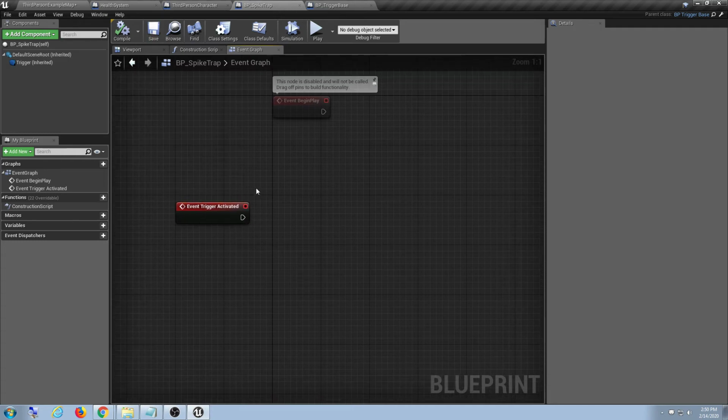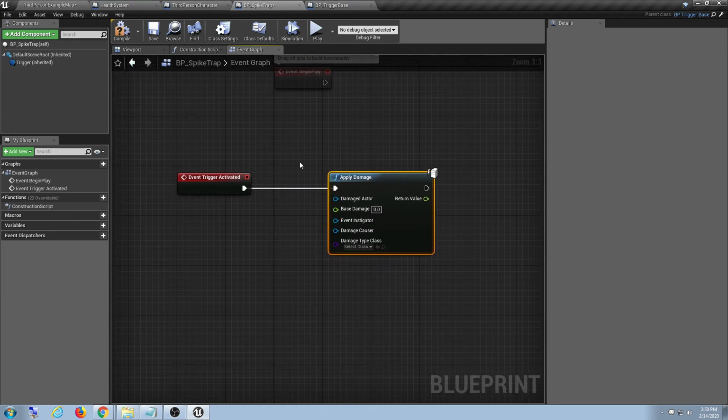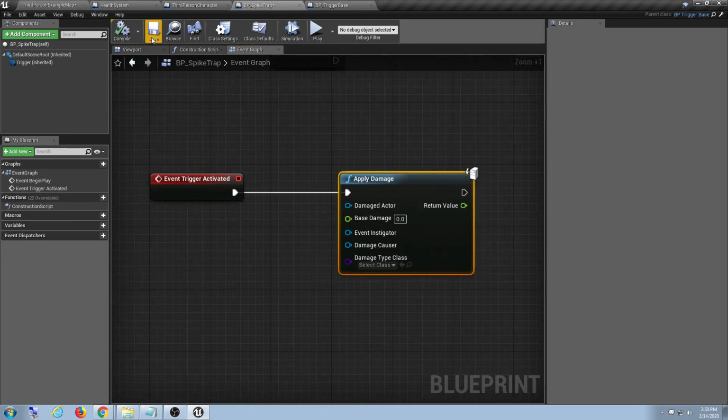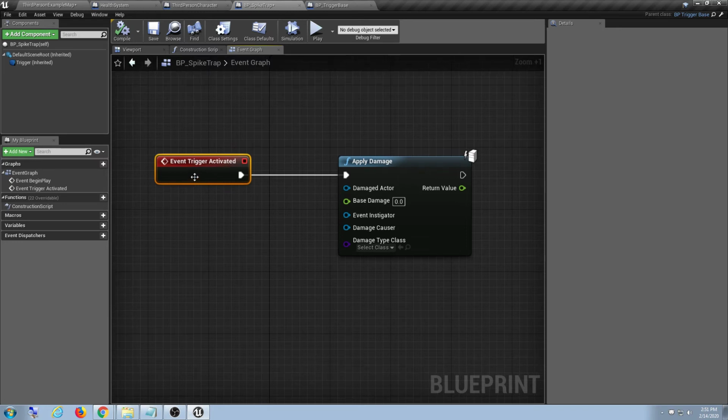And then what we want to do is apply damage. We got a lot of damage stuff in here. What do we hook up into damaged actor? The third person character? What if I only wanted to deal damage to something that actually walked through the trigger? What am I missing that we haven't added yet? Get player pawn. We don't have an input for what walked through it, what activated it. Let's do that real quick.